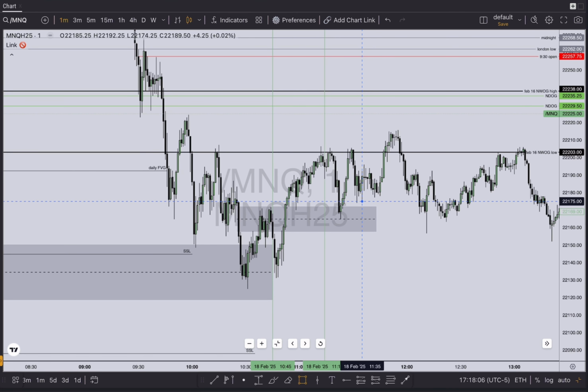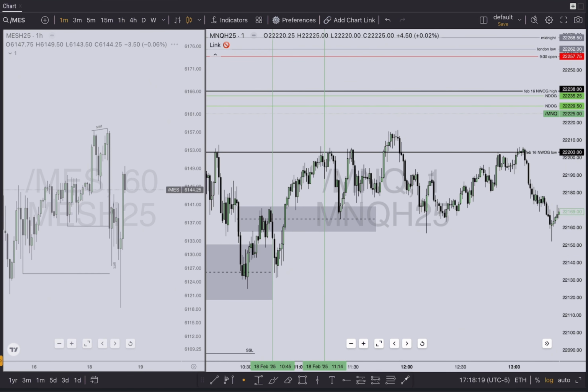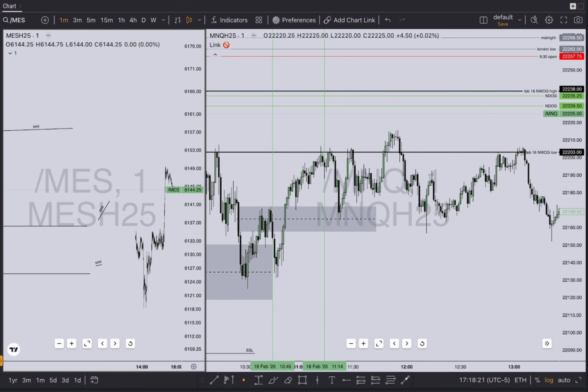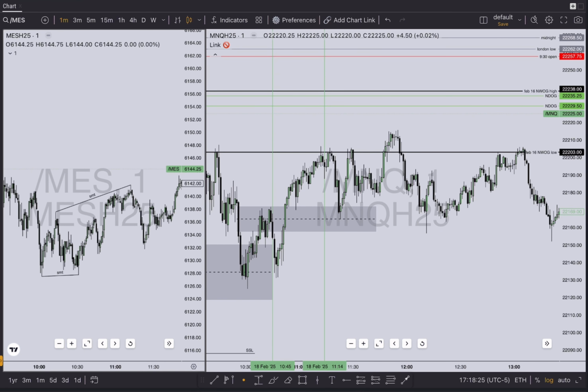Cool. We look, sell side sweep. I'm looking for an invalidation of bearish order flow for me to take a long, right? If you look at ES, at this time you had SMTs. Where? Right here. At this point, right here.